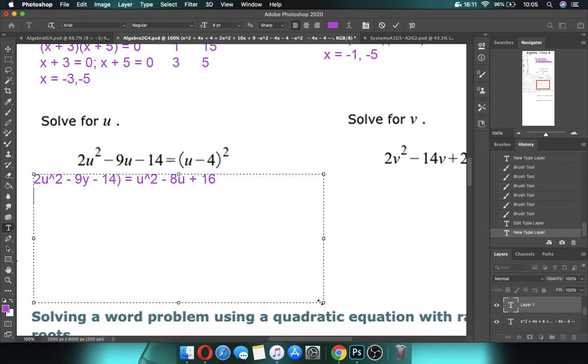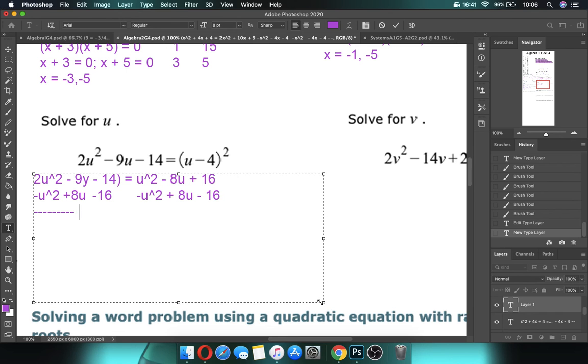And now I got to move this over and set it equal to 0. So minus u squared. I almost wrote x squared. And then what am I moving? I am adding 8u, because you're always doing the opposite of what you're seeing, and then I am subtracting 16. So then it's going to be minus u squared plus 8u, Ms. Dubois, pay attention, and then it'll be minus 16.